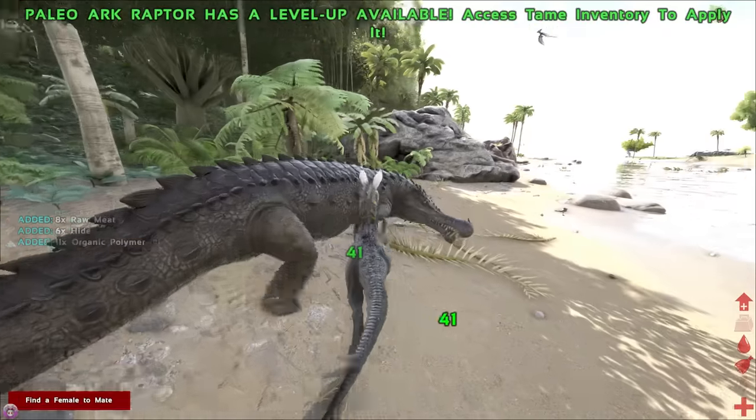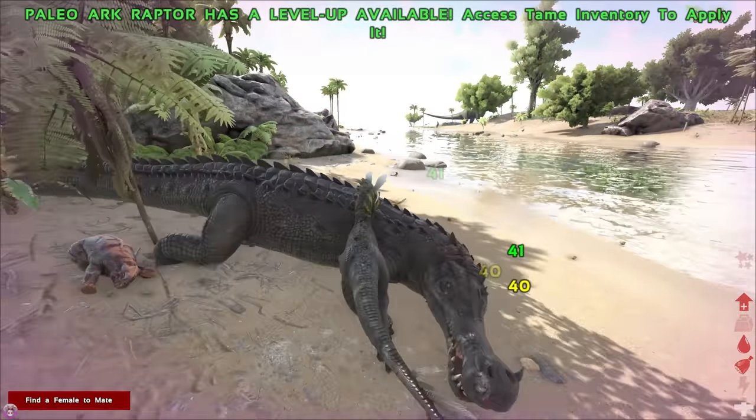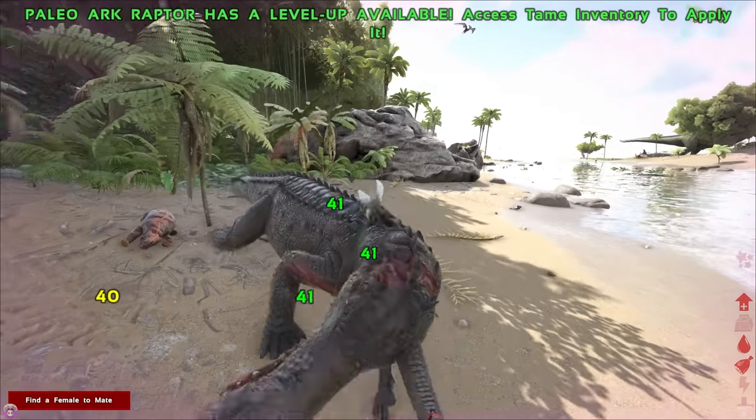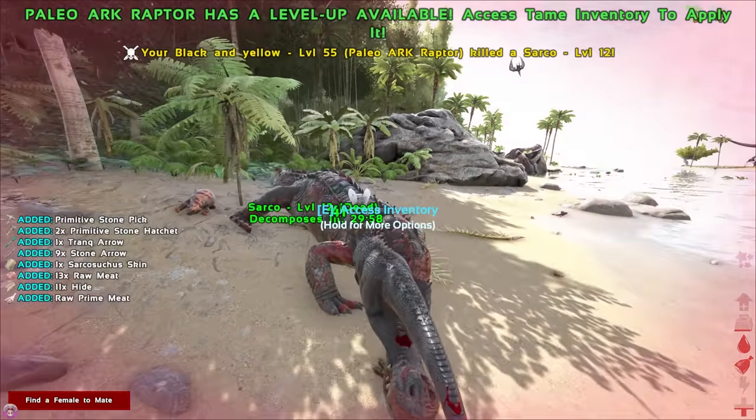Hello, Mr. Sarco. Can I fight you? What are you, level 12? Oh, good Jesus. Let me just do the death roll on there. Can't do that, so that's not very nice. And oh, this dude's hurting. He was only a level 12.